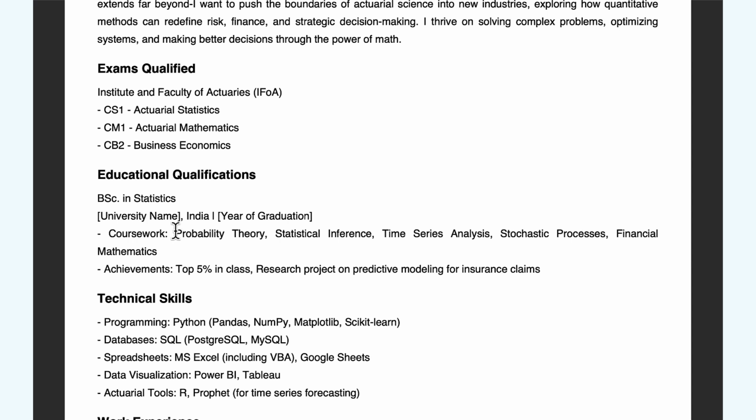A lot of employers, particularly the Big Four, have a filtering criteria. If your percentage is below a certain mark, they do not hire you. So this is something you should put. You can put your class 12 and class 10 passing as well. You can put your percentages, but that is not mandatory. That's all right to do if you are a fresher and you have nothing else to put.